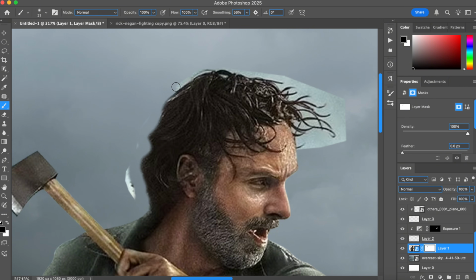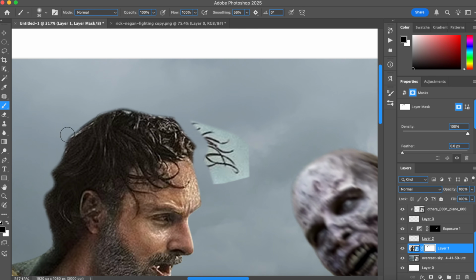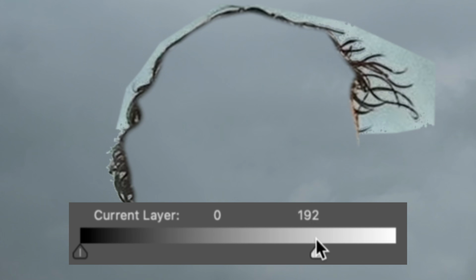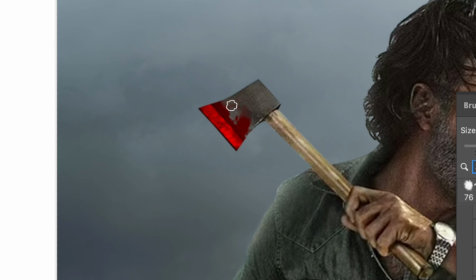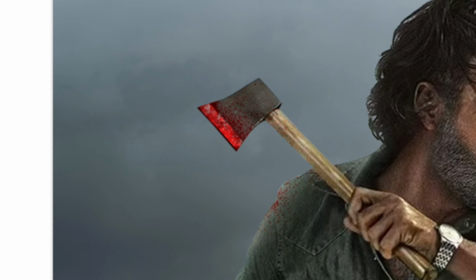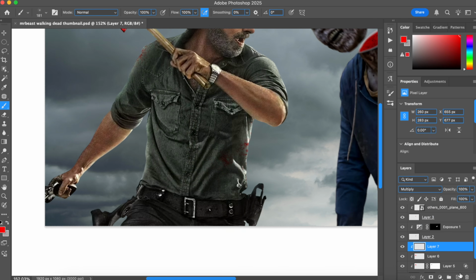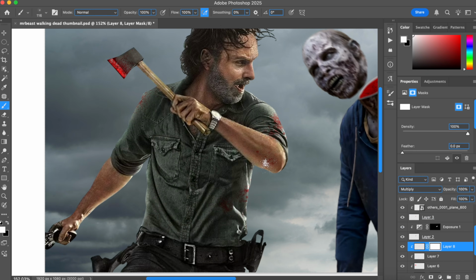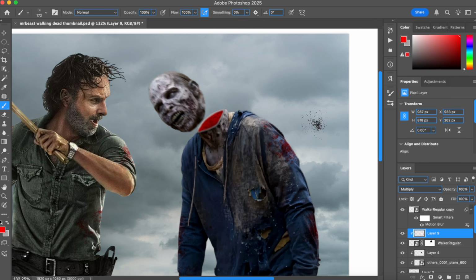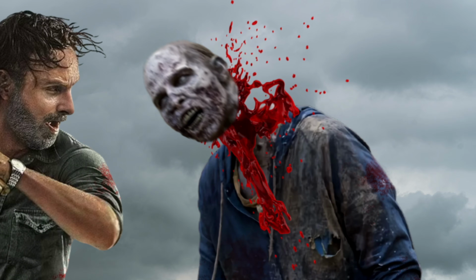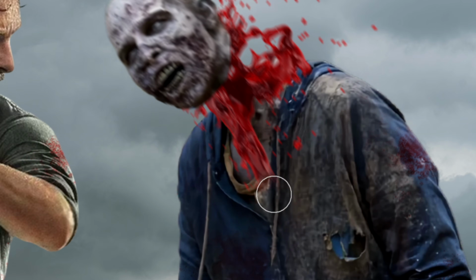So to fix this, I'll cut out all the hair that has the background on it and then use blend if on a copy of it to just keep the hair. So this is what we have now. But if he really used this axe, then I think it would be a lot more bloody. And I guess we'll add some onto his outfit as well because, I mean, why not? I'll do the same for the zombie on the right, but this isn't enough blood. So let's add this with a motion blur.